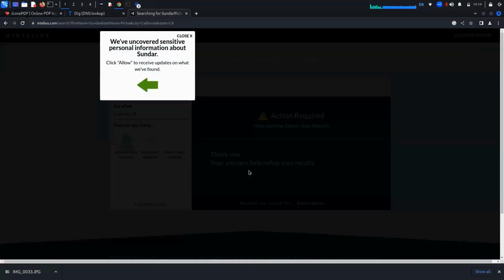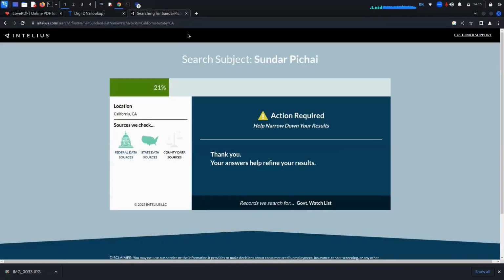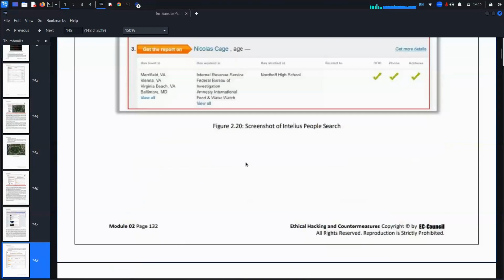So it's going to search it out. So they have gained sensitive information. We are not going to do all of that now. Let's just wait for that to complete and then we'll come back in a while.